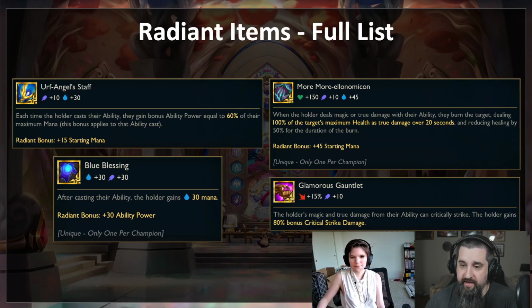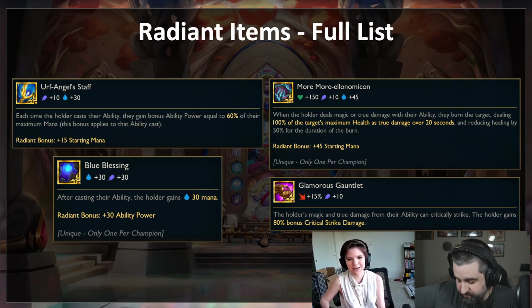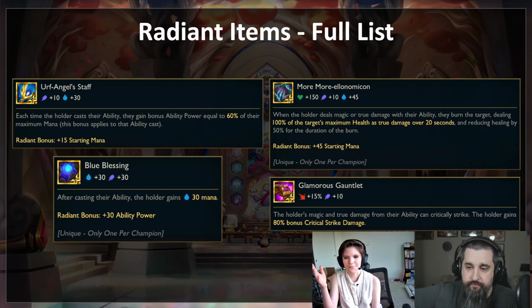Anything you want to talk about here? Oh, I know there's a bunch you want to talk about here. Yeah. First, Earth Angel's staff. I'm just generally stoked about. Giving a little bit of starting mana here is going to be a big boost for something that's really about getting multiple casts off. Yeah. It's going to make it a little bit less reliant on also having some other mana items, although obviously you're still going to want them.